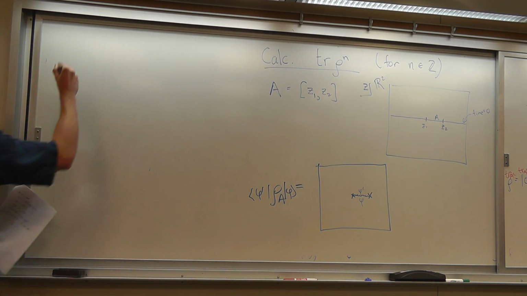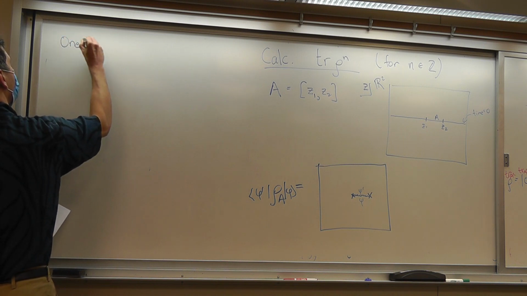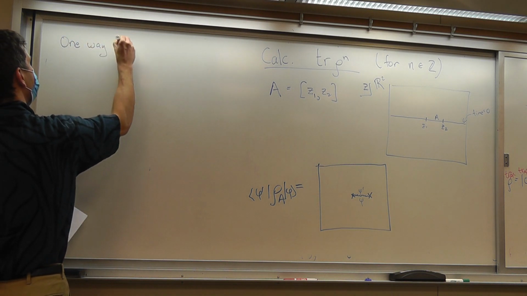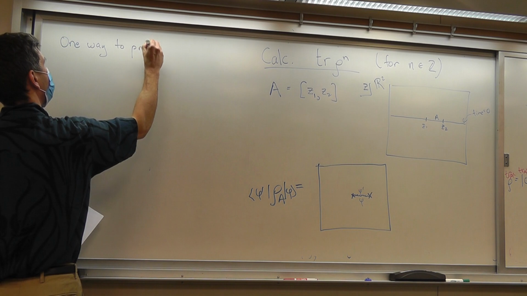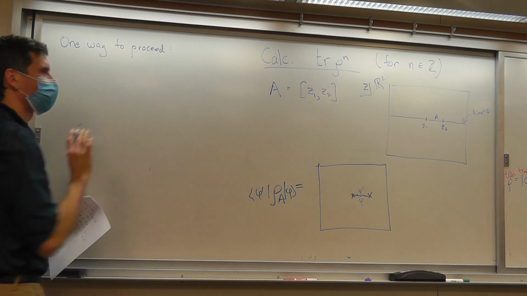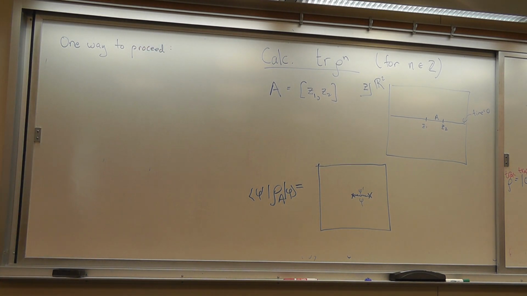Okay, so one way to proceed, and actually we're not going to quite do it this way because it's a bit hard. I just want to illustrate that this is basically a conformal transformation. Basically we're going to do this path integral by a conformal transformation. I'm going to first say a very direct way of doing it, but we're not going to use that way.